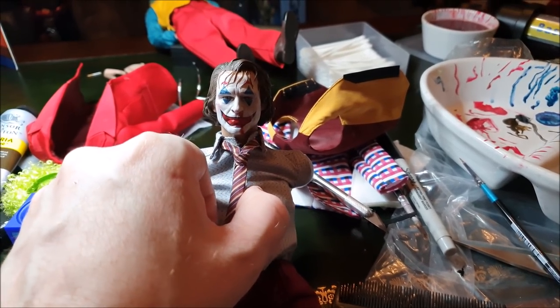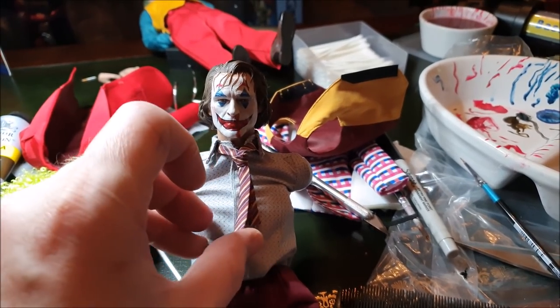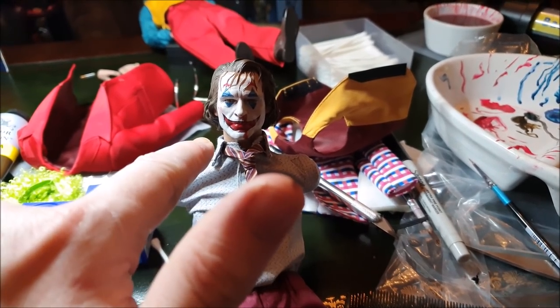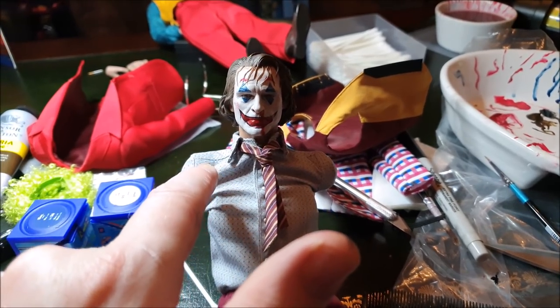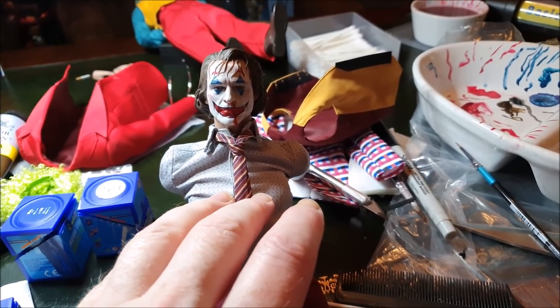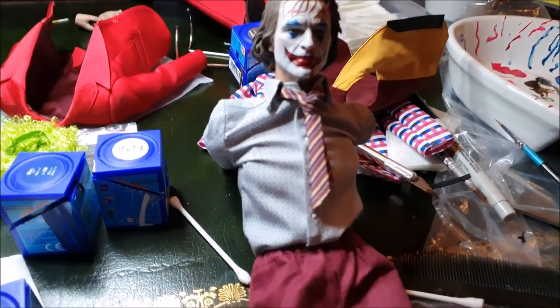So I don't even know how to explain how I'm doing this tie situation. I was not happy with the black elastic showing here. So, like I said before, if you caught it, I had to cut off about half of this, a quarter of that, and then thin it down, because obviously it would be quite thin around here. It wouldn't be thick. And yeah, did me best. Temporary solution, but I'm sure once the vest is on there and I've got them all tweaked, that will be fine. But it looks more like a natural tie now. So that's cool. Just waiting for that glue to dry.